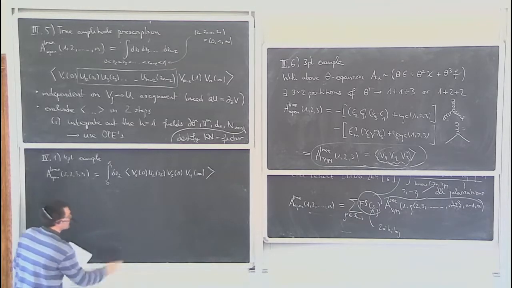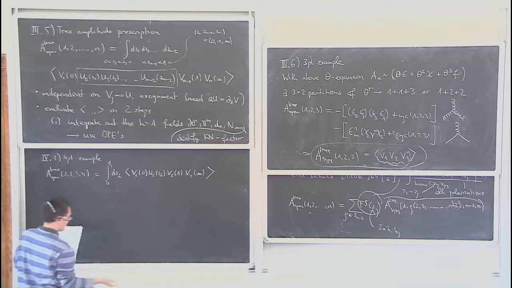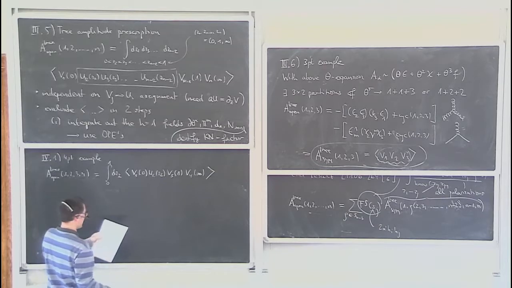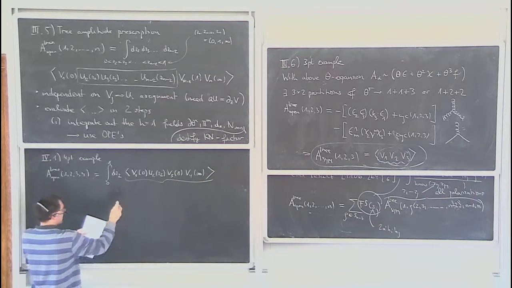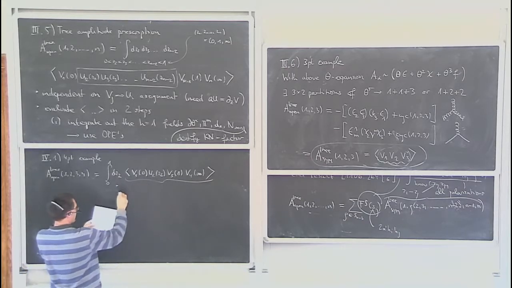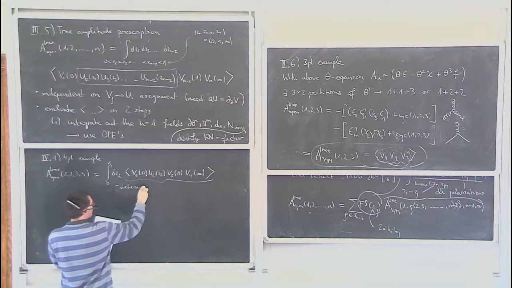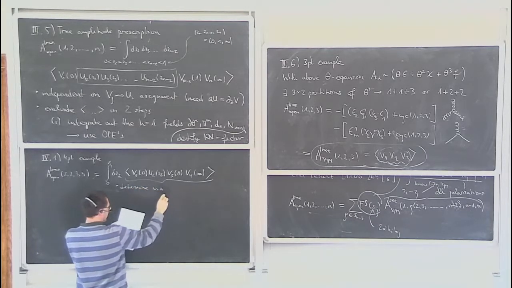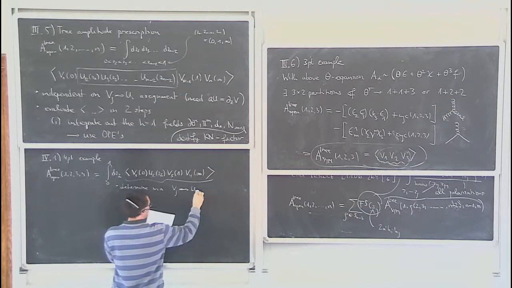And this is a good opportunity to illustrate the two-step procedure. You didn't really see step 1 happening because there were no conformal weight 1 fields in the 3-point example. So we need to integrate out the h=1 fields here. Putting it differently, we need to determine this 4-point correlator using the OPE between V and U.